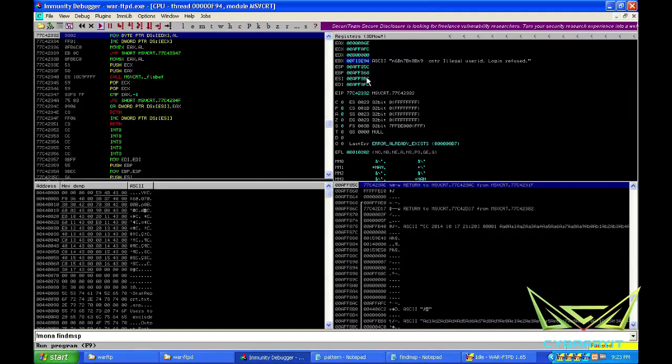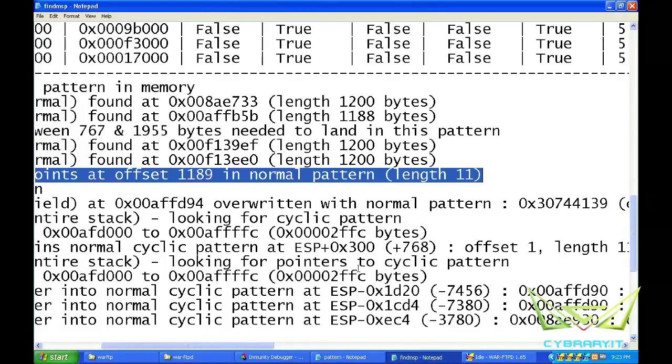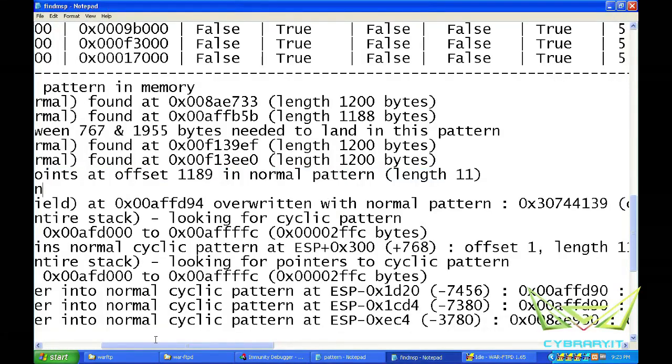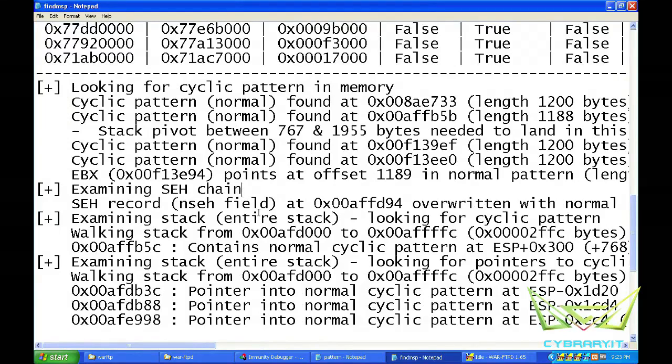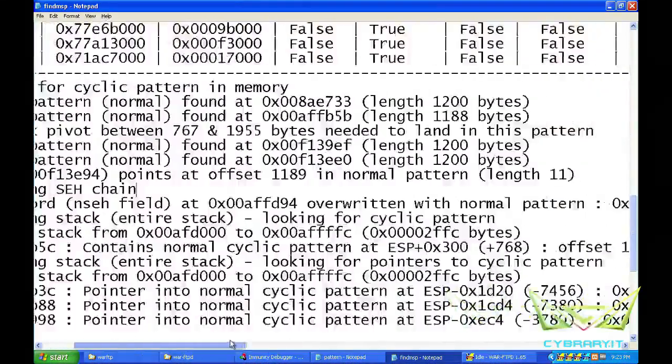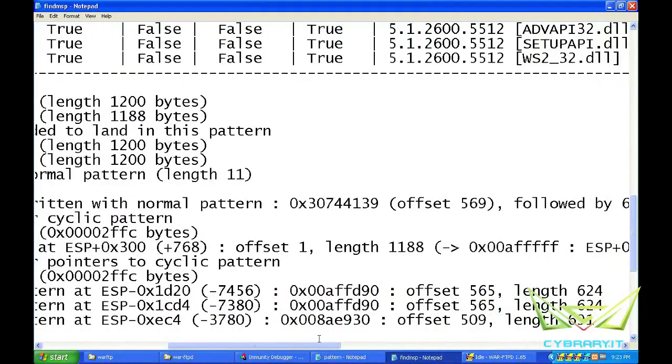So let's go ahead and verify that offset. Again, that is SEH record offset 569. So let's restart.